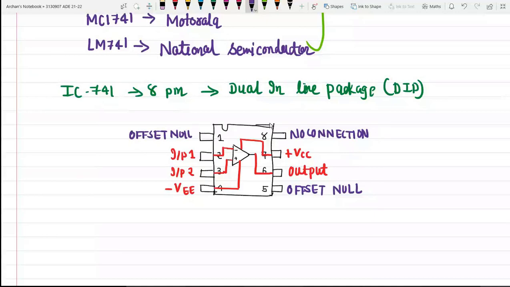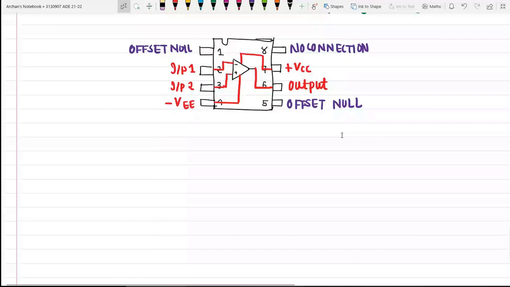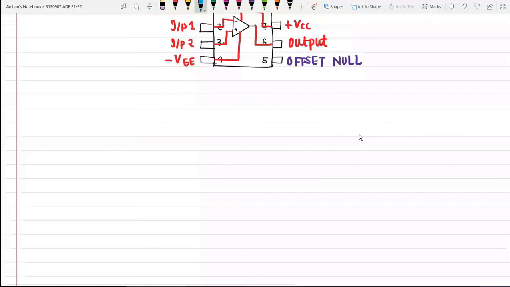Okay, so this is the typical pin diagram of IC741 operational amplifier, right? Now we have some characteristics of IC741, ideal characteristics as well as practical characteristics. Talking about the open loop gain, it is symbolically represented by AOL. Now we will go through two values: one is the ideal value and the second one is the practical or typical value for 741 IC.